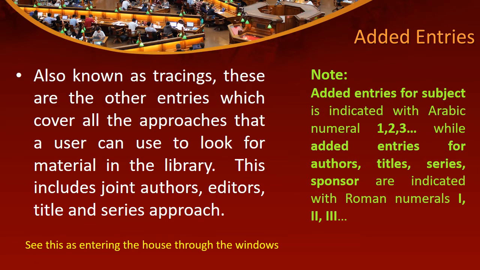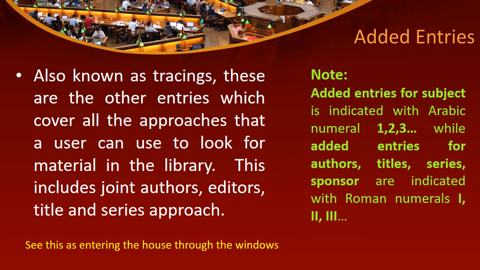I say you should see it as the windows through which you can enter the house. It's not the main door, but you can still use it to enter the house. It is also known as tracing. These are the other entries which cover all the approaches that a user can use to look for materials in the library. This includes joint author, editor, title, series, etc.